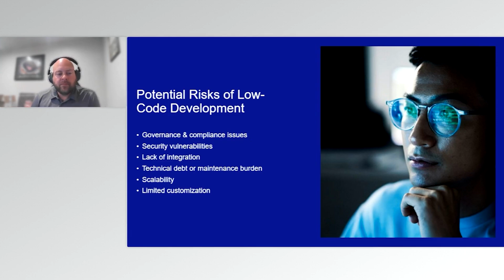You should probably perform audits and reviews of what was created. You want to make sure it's complying to your policies, that it's effective, because if it's not effective, then maybe you need to modify it, create something else, check the security, all that kind of stuff. And then IT should probably still be involved in the development process, just to make sure that what's being developed is aligning with your infrastructure standards.